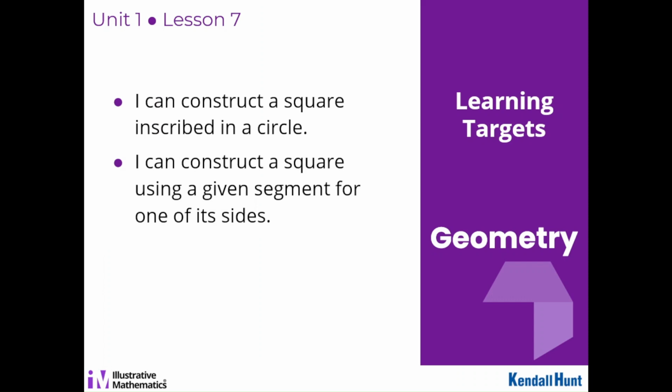We'll have two learning targets in this lesson. Keep these in your mind as we do the practice problems. At the end of the video, we'll come back and review these to ensure you understand everything you need before moving on to the next lesson. Learning target number 1 says that you can construct a square inscribed in a circle. And learning target number 2 says that you can construct a square using a given segment for one of its sides.